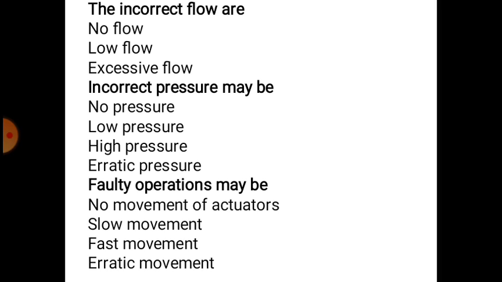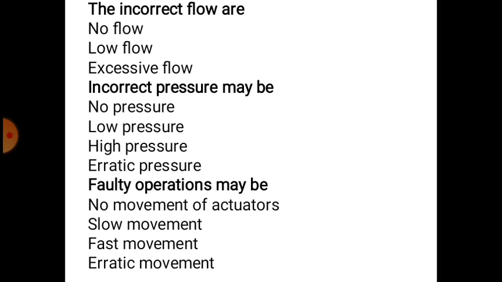Pressure is another parameter responsible for desirable functioning of a hydraulic system. Any force or torque related functions of actuators, cylinders and motors depend on correct pressure of the fluid. Incorrect pressure may lead to force or torque related, or load and work related problems of the actuators. Incorrect pressure may be no pressure, low pressure, high pressure and erratic pressure.